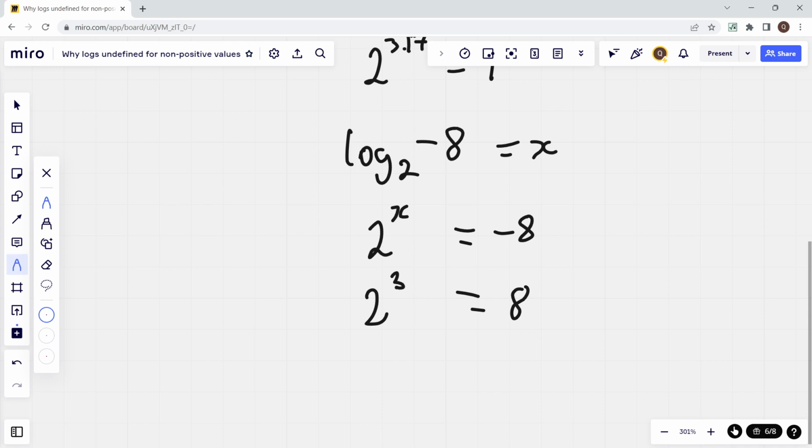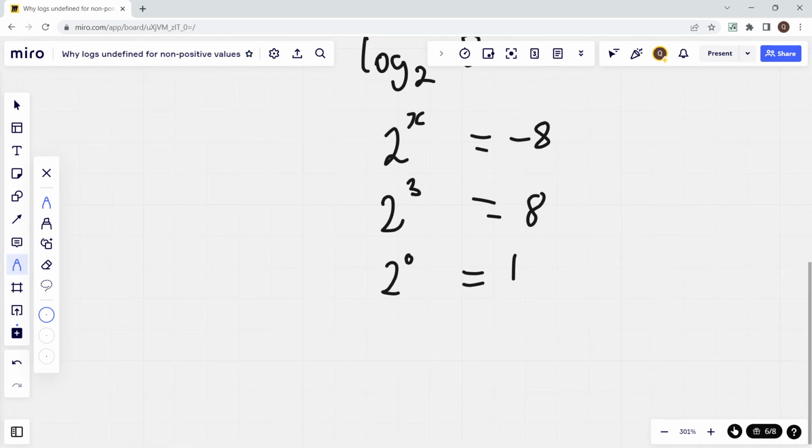But it's not obvious how we would get it all the way down to negative 8, because let's say we went all the way down to 2 to the power of 0. We know 2 to the power of 0, standard result, is 1. Anything to the power of 0 is 1. And if we're going even further, let's go to negative numbers. 2 to the power of negative 1. We know negative 1 means the reciprocal of 2, so it's 1 half. Still positive, it's smaller but it's still positive.